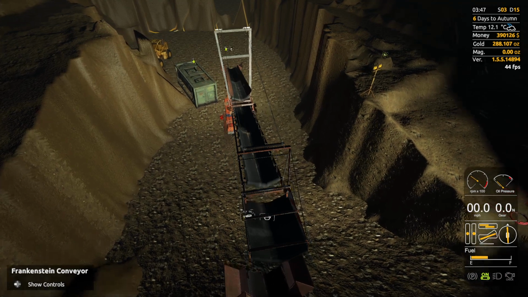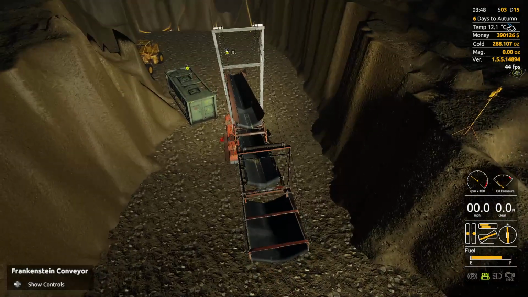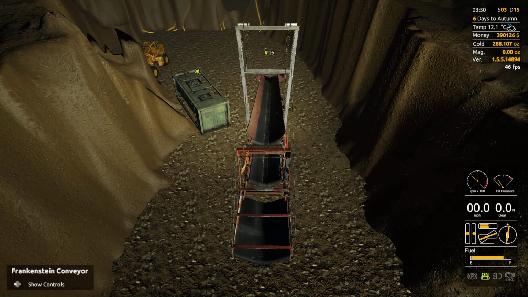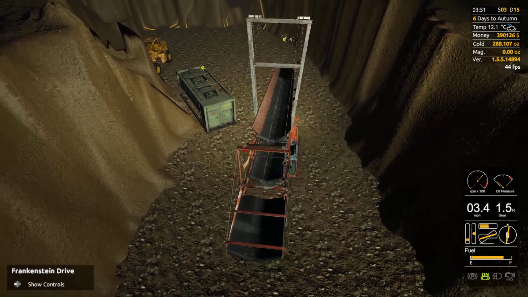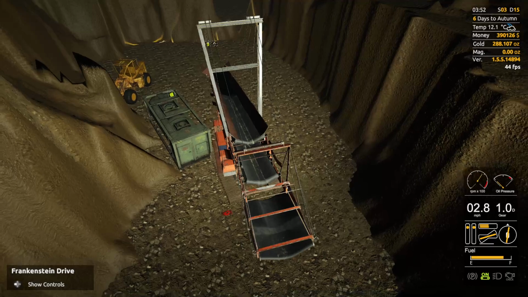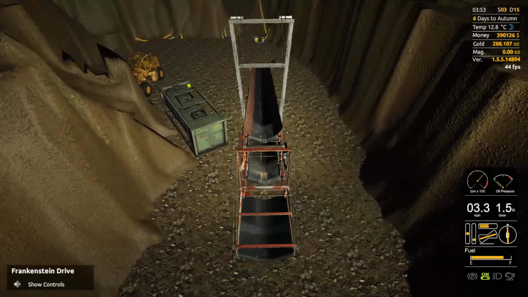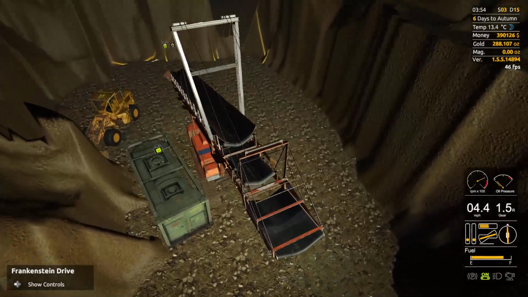So let's go here. We just shrink this down. The reason I'm shrinking this down is because it's still kind of thin in here, or like it's not wide. Like right here, I generally get stuck up on the top if I have it fully extended, so just don't fully extend it and everything's good.